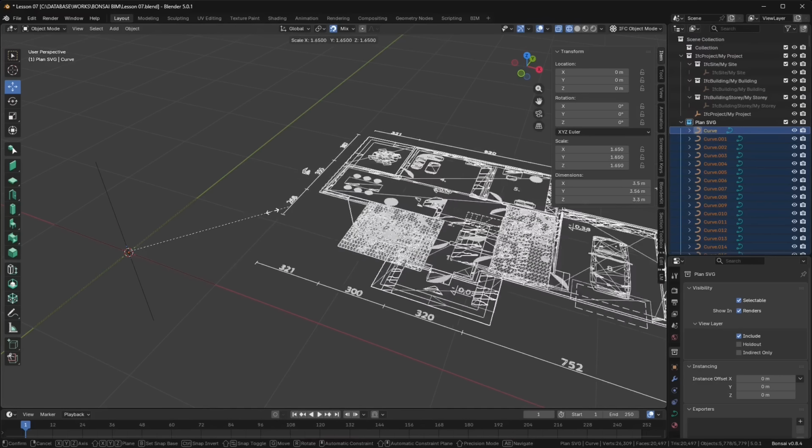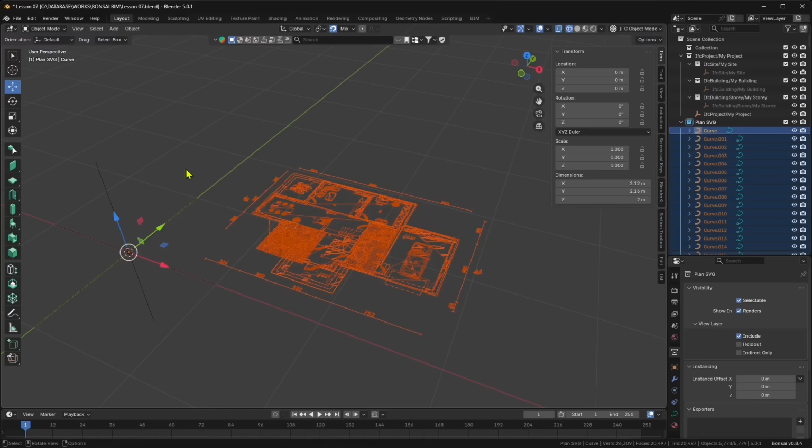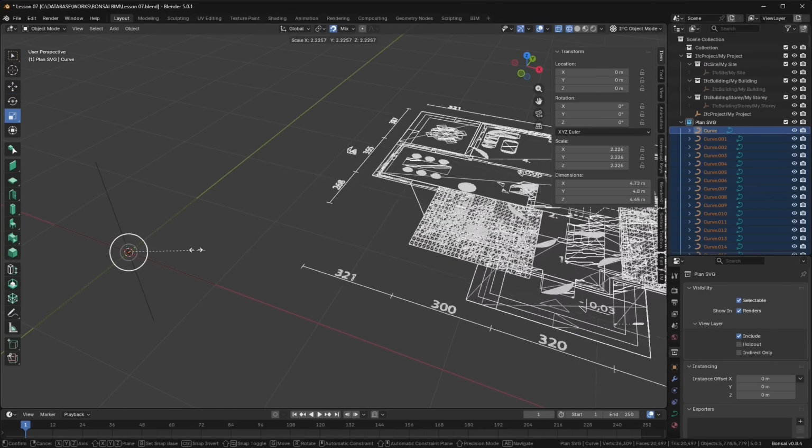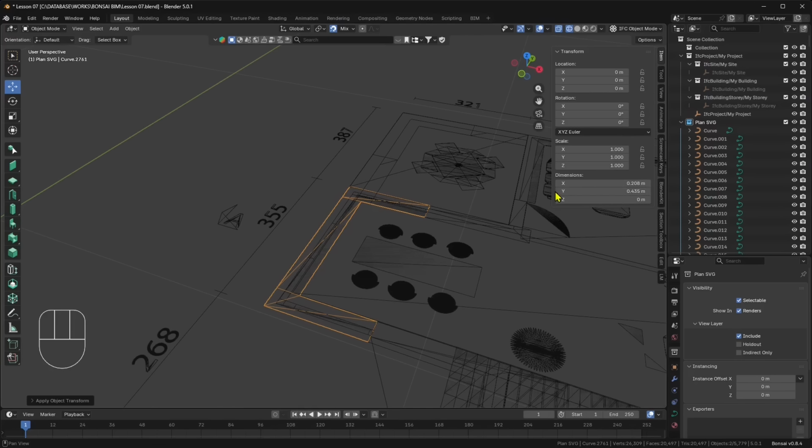So I need to scale them all at once, like this. I can use the S key to scale. I can use the scale tool, clicking within the white circle there. But that's not going to help me to put a precise reference. So we need, again, a reference. So if I change the size of that wall to 3.55, on the top here I have dimension, and on the top I have scale. Now that's the scale factor I need to scale everything to the correct size.